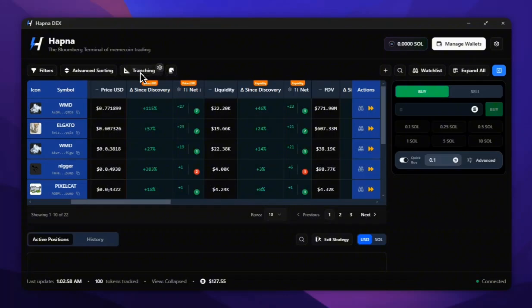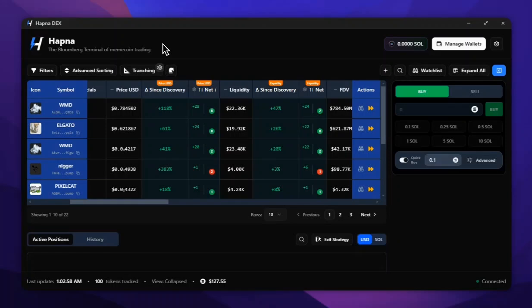This feature is called tranching. The word is basically a French word, which means slicing. Now we all know that meme coins are not created equal. Some are minutes old, some are seconds old, so comparing them against each other defeats the purpose of comparison. You can't compare a baby to an adult, right? Well, you can't compare a meme coin that's been with us for 50 seconds since its creation to a meme coin that is 10 minutes old. Doesn't make sense.